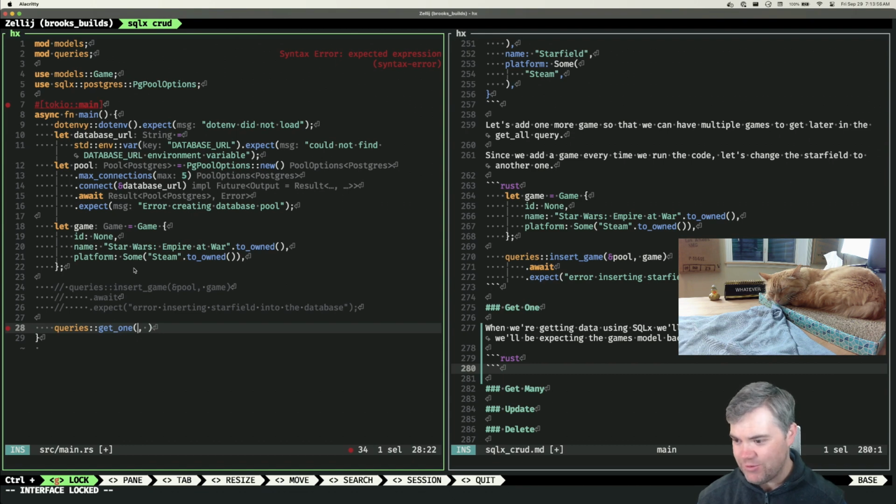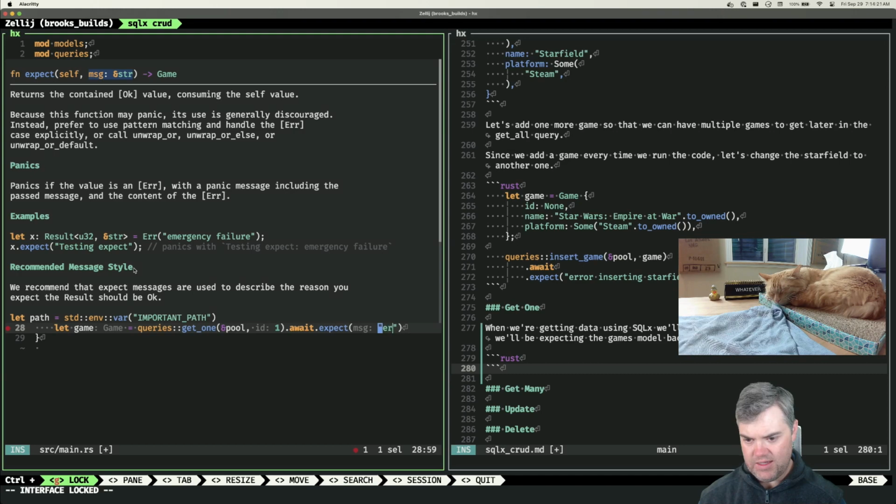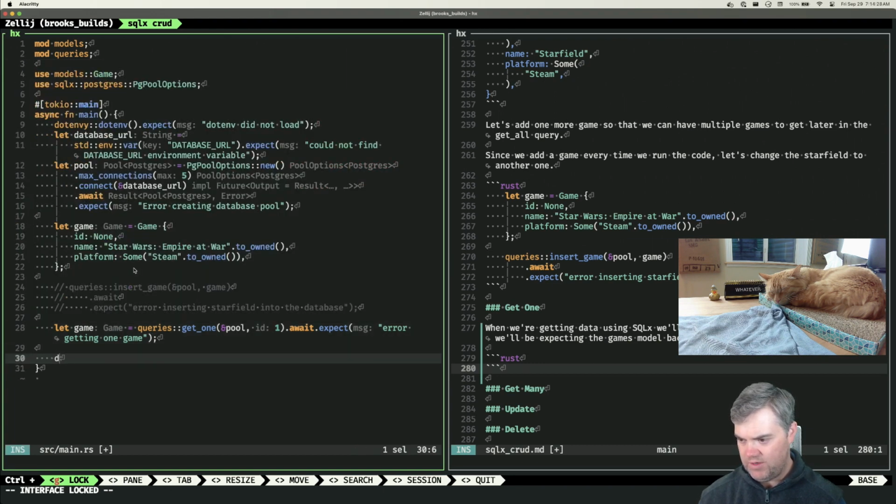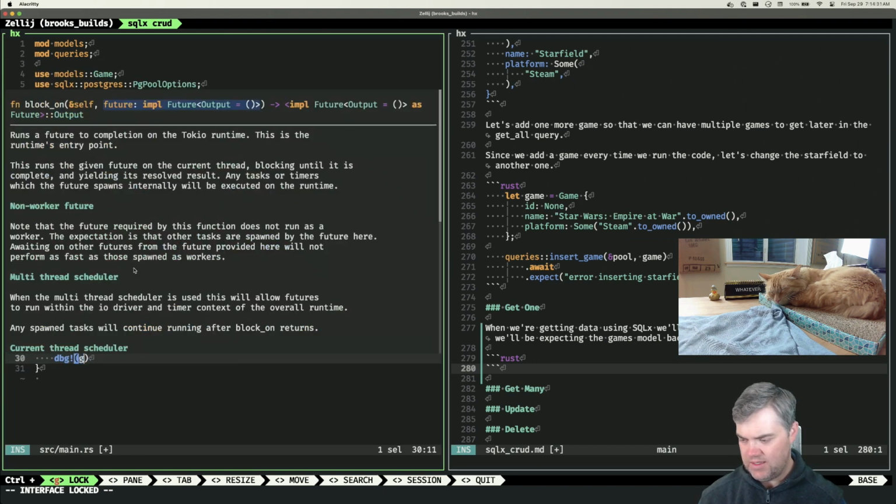I think it was one. So get one. Hand it a reference to the pool. Hand it one. And then we let game equals, we await, and we can expect an error getting one game, and we can debug game.